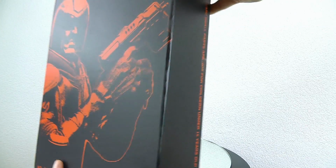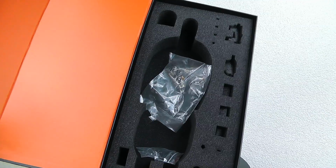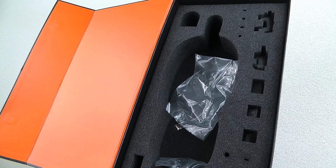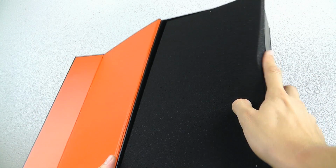There's a little magnet flap in here, and if you open the box, well, it's quite standard, and inside it's just foam, and you get the different parts of the figure. So basically this figure comes unassembled. You have to put in a lot of work. I will tell you after this what exactly you have to put on the figure by yourself, but it's about 1 to 2 hours work.